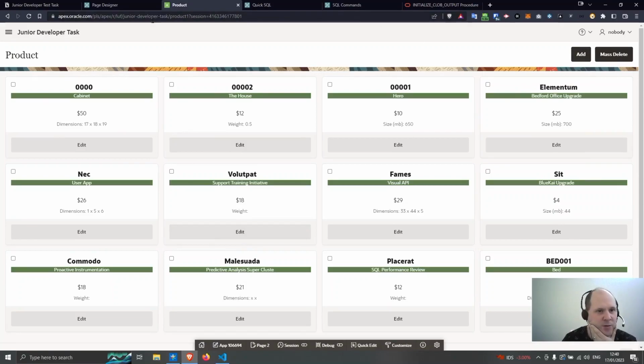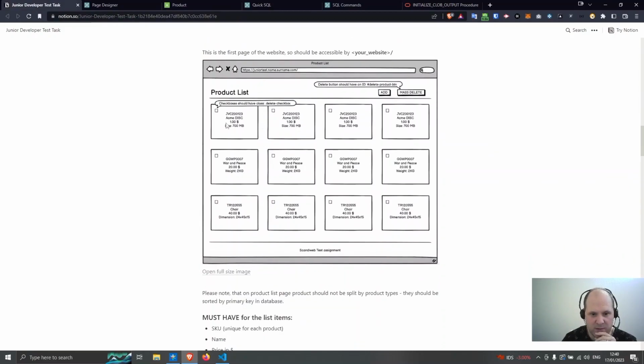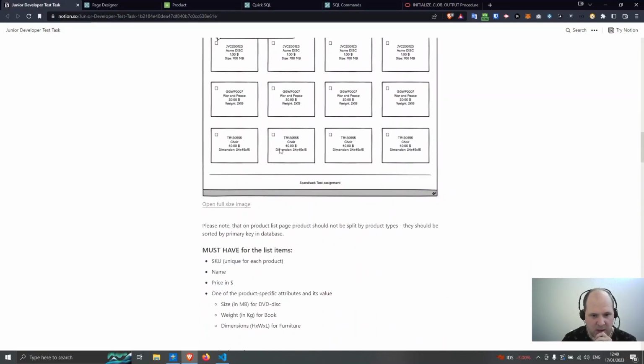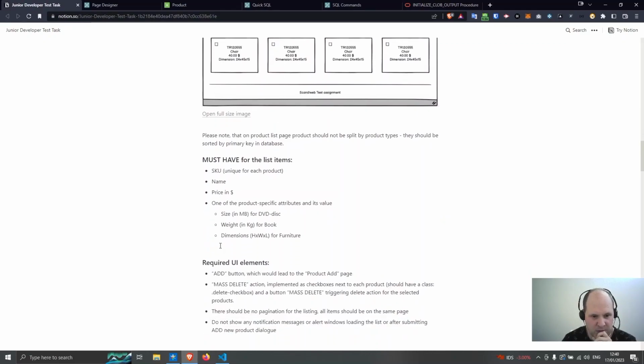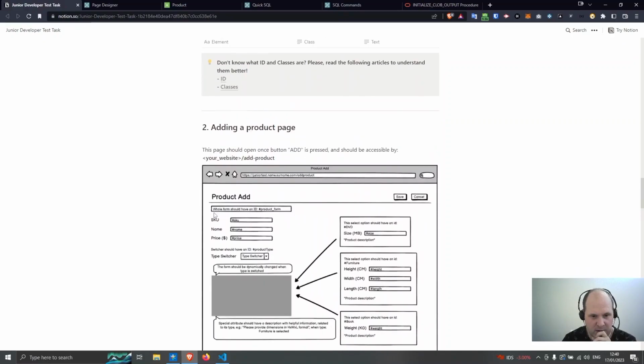So I think that's kind of working really. I don't think I've missed anything off. So we've got the cards, we've got the summary, we've got the prices, we've got the checkbox, we've got the must-haves, we've got the UI we're not interested in. We didn't have the dynamic product description.